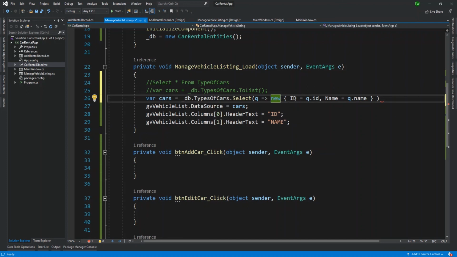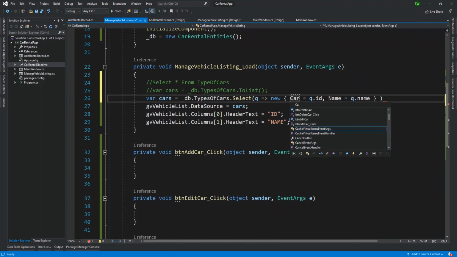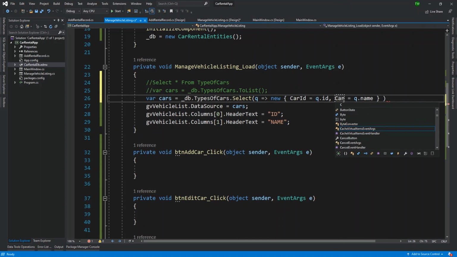And what I want in my object is a property called ID, which is going to get the value that's coming from the database with an ID, comma, another property called name, and it is going to get the value coming from the database with the word name. And once again, these are aliases, right? So I could have used anything here. I didn't have to use ID and name again. I could have used car ID, right? And I could have used car name. It doesn't really matter. So it's up to me to know what I am naming these.